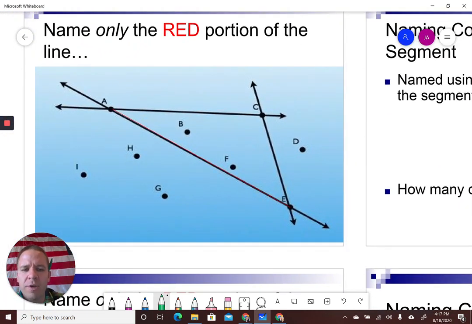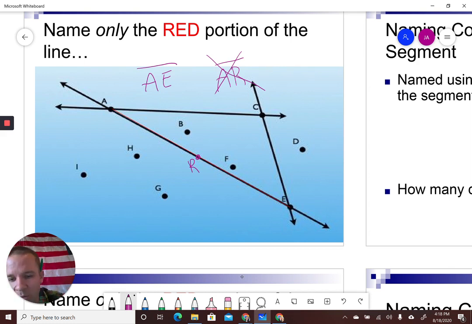So what if we're talking about just that red portion of the line there? What would we call that? Well, that would be called a line segment. And we would notate that as AE without the arrows. Now, remember how I threw an R here before? I could not say AR and have it be the same as AE. That does not work in this case because it ends at R. So then we would only be talking about this section as opposed to the whole thing.